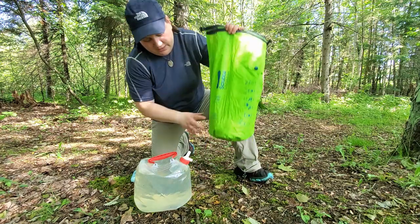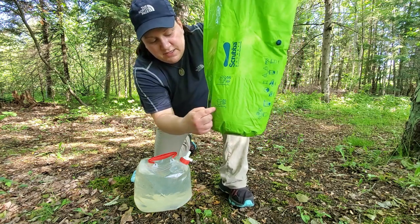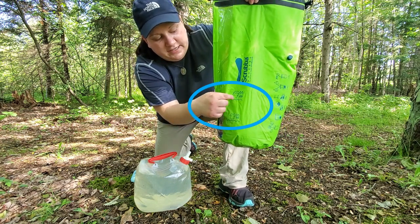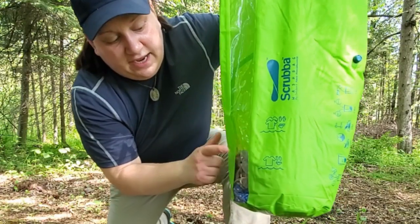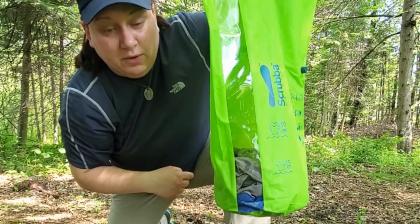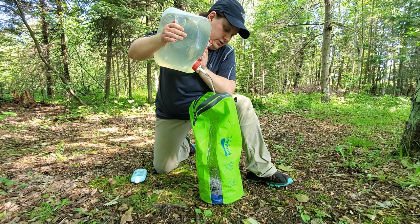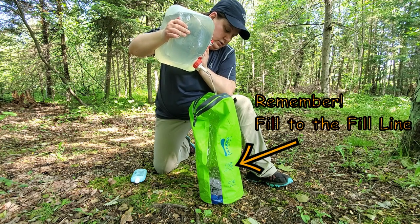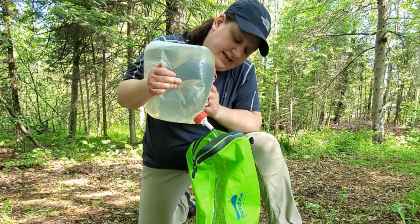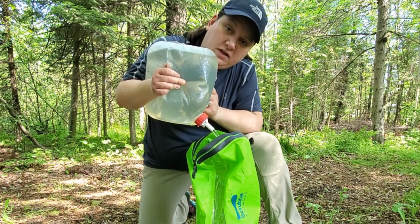So you can see we've got our clothes in here. You can fit as many clothes in this bag as up to this first line here — that's the clothes line. Then you add water until it gets up to this amount here. You can get a full outfit inside of this bag right up to that clothes line there, and you can kind of see through that little window. Go ahead and fill this up with water — this generally takes about a gallon or so. You can get by with a little bit less.